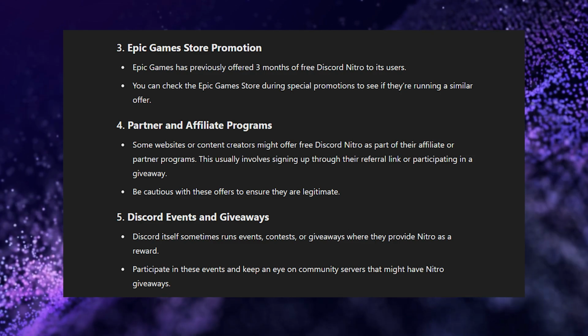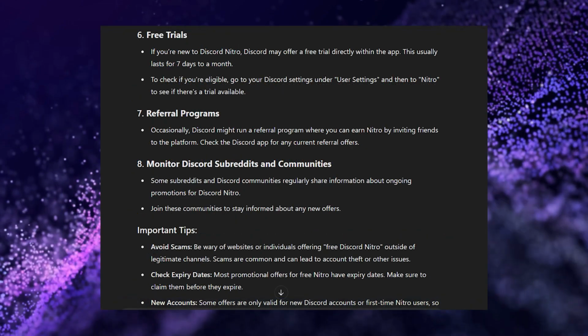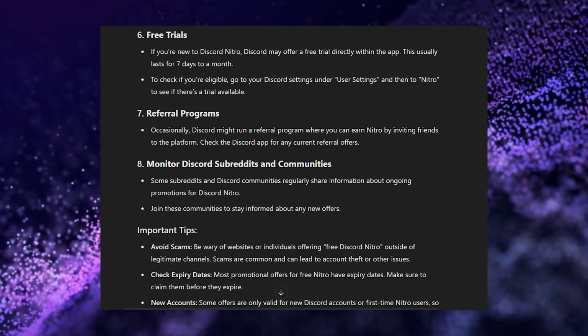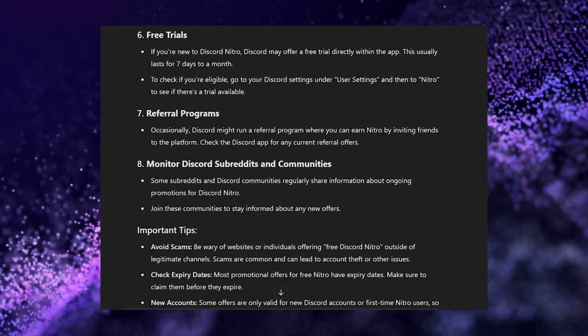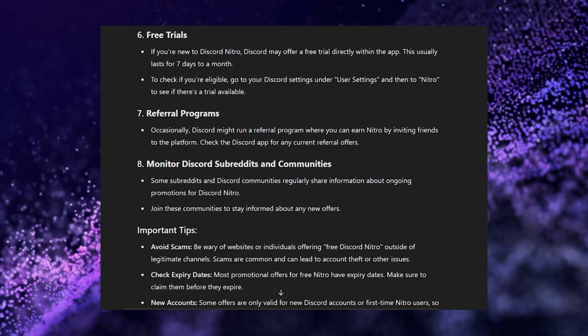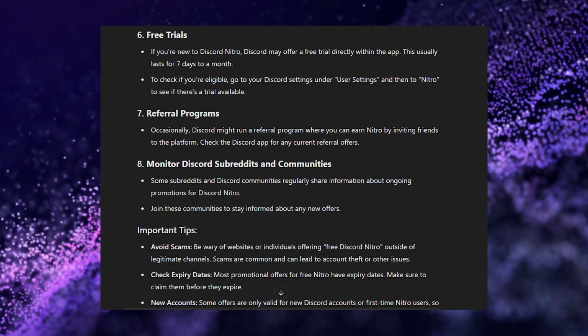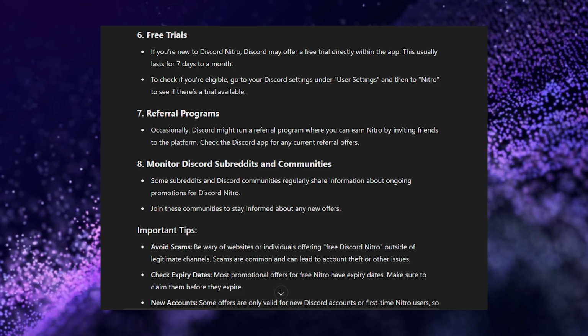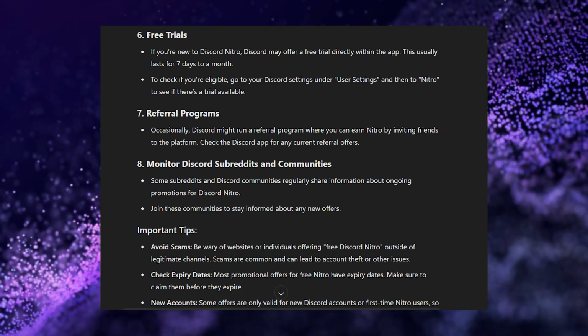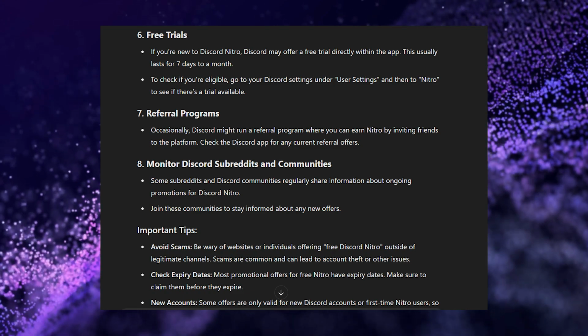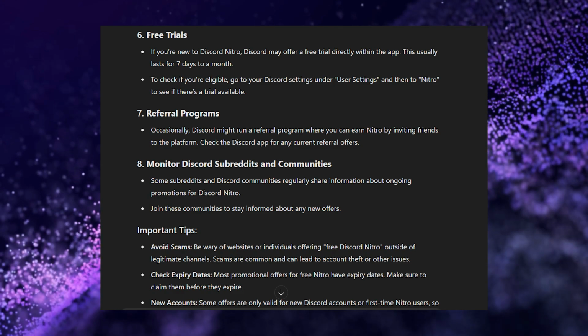Now coming down to the sixth method, that is free trials. If you are new to Discord Nitro, Discord may offer a free trial directly within the application. This usually lasts for 7 days to a month. To check if you are eligible, go to your Discord settings, now navigate to user settings and then to Nitro to see if there's a trial available.